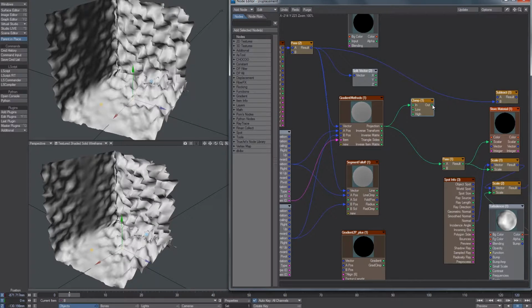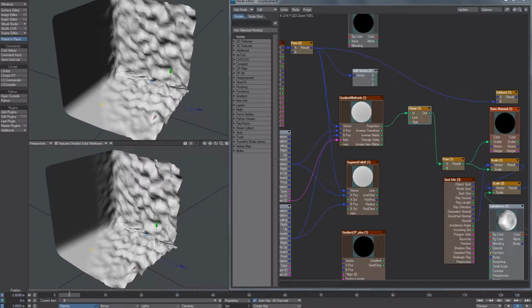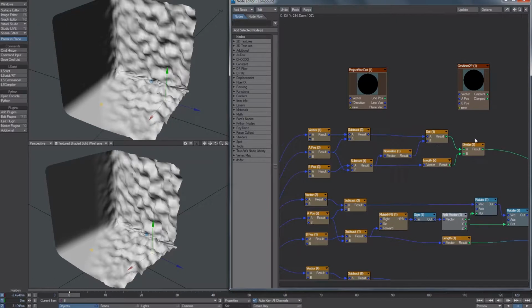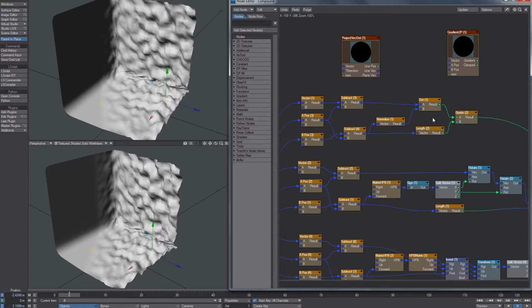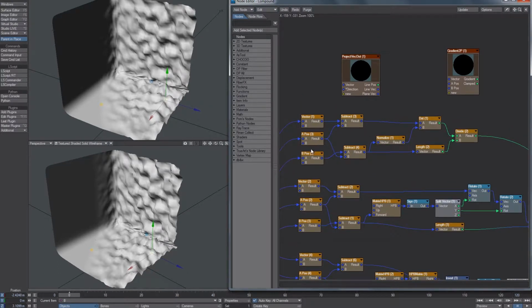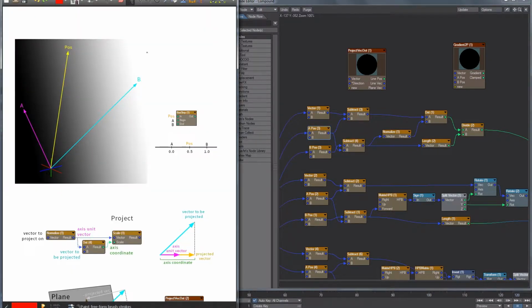So let's look into all these implementations. There's 5 of them, so it's a bit too much, but I'm going to try to be concise. So the first one, and the most simple one, the one that I'm going to use as a component in other compounds when I need to have that linear transition, is the projection. Basically what's going on in here, I'm projecting one delta into another delta. So here I have the object spot, and here I have A, and here I have B, and I'm going to do a delta of the object spot in relationship to A, and a delta of B also in relationship to A. So let's look into that here in this schematic.